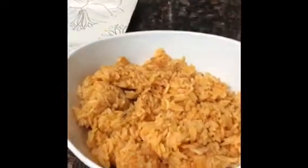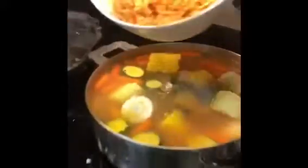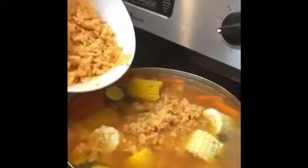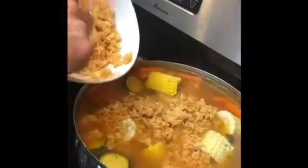And we're also gonna add some Mexican rice that we also made a couple of days ago. We're just gonna add it to our chicken soup. And maybe we'll add a little at a time since it might overflow if we add it all. Again, this is pre-cooked rice, pre-cooked corn. Normally, if we're gonna add fresh corn, we would add it along with the carrots and the potatoes because those take longer to cook. I think that might be enough.